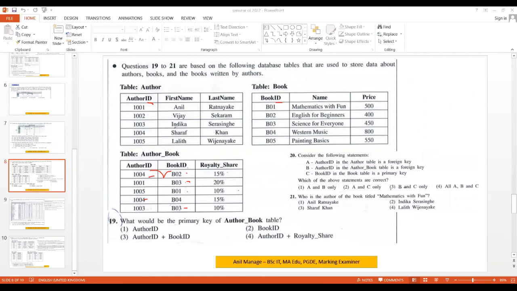Anyway, to create a primary key for this table, we have to composite them together. So 1005 B02, it is not repeating somewhere. Same thing is not there. So you have to merge them. That's what I told as composite primary key when I was revising these keys, right? So third answer is coming, author ID and the book ID.